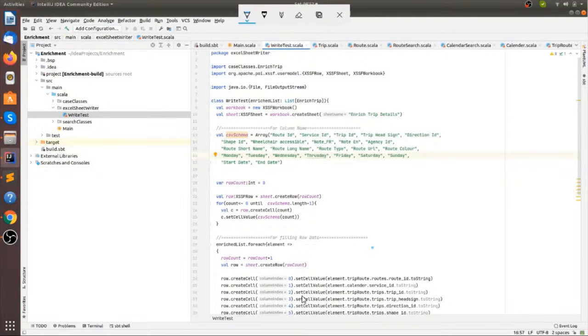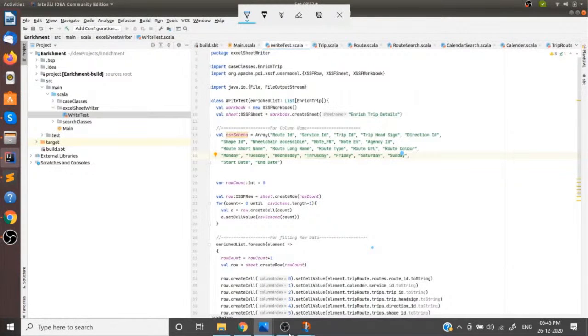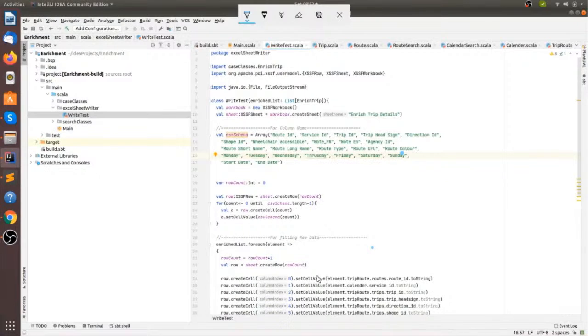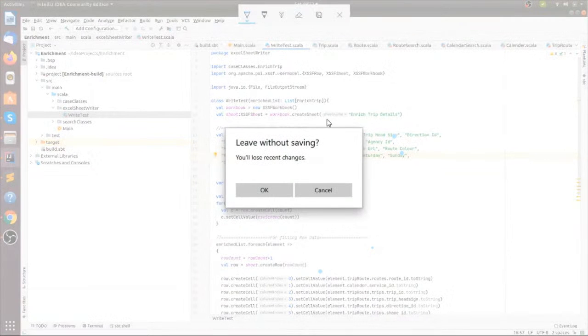So Excel sheet we have created, headers we have created. Now we need to push all those data into Excel sheet, that's CSV file. So this is the variable in this list which holds all the data. So now we need to push all the data in this list. Let me take another screenshot so that it can be clear.